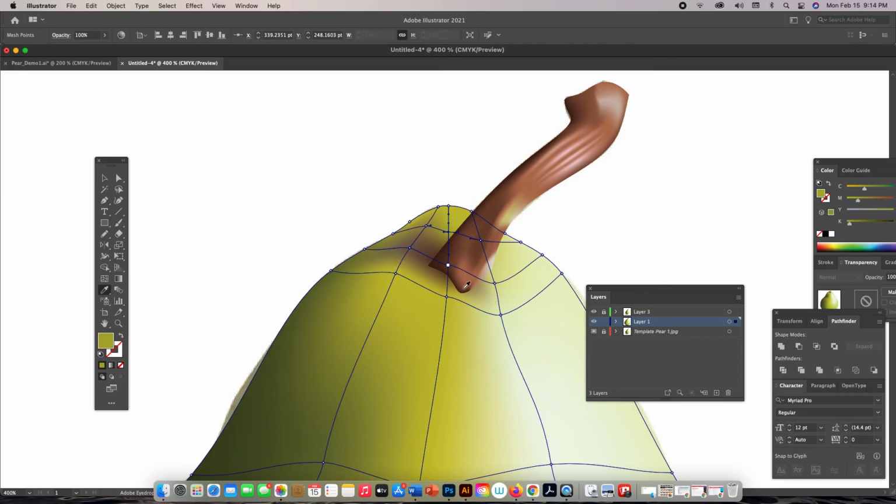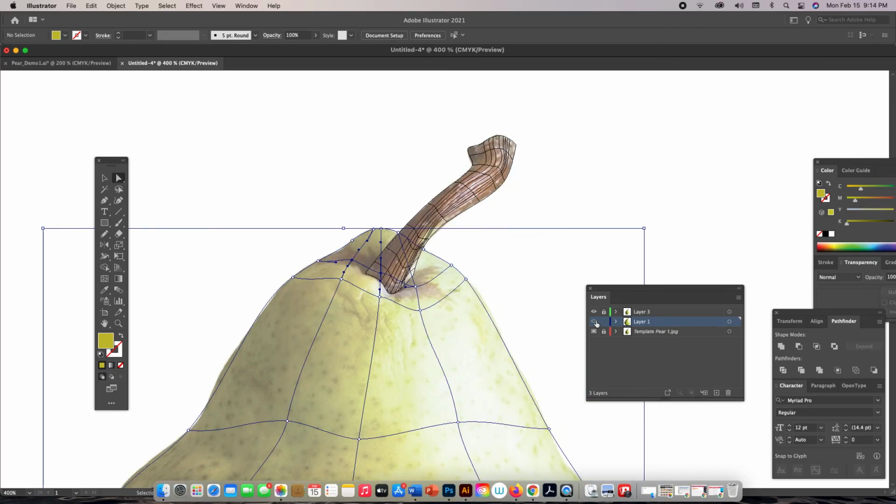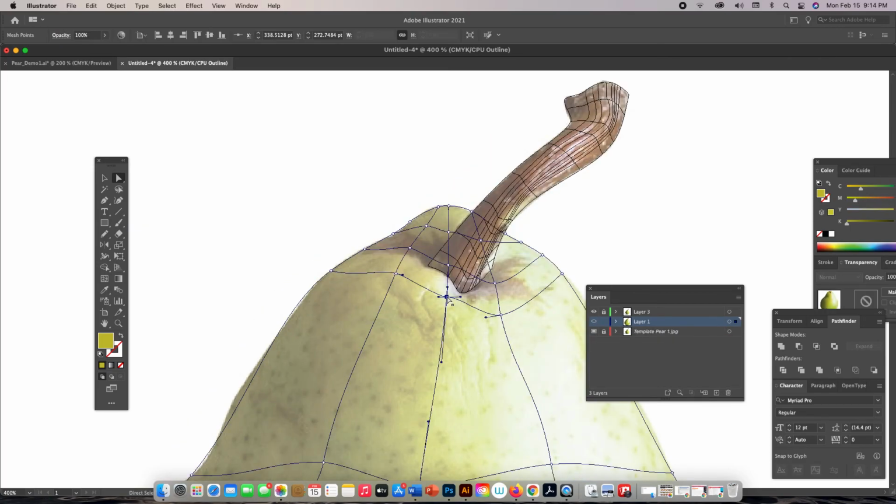Okay. Now I'm going to start adding in, like if we go to outline mode here and take a look, there's a highlight up here. Before I make this a really light highlight color, I am going to put another row going across here. The reason is I need a point to stop the highlight from stretching too far, because you can do so much with handles, but your points really are where the color is at.